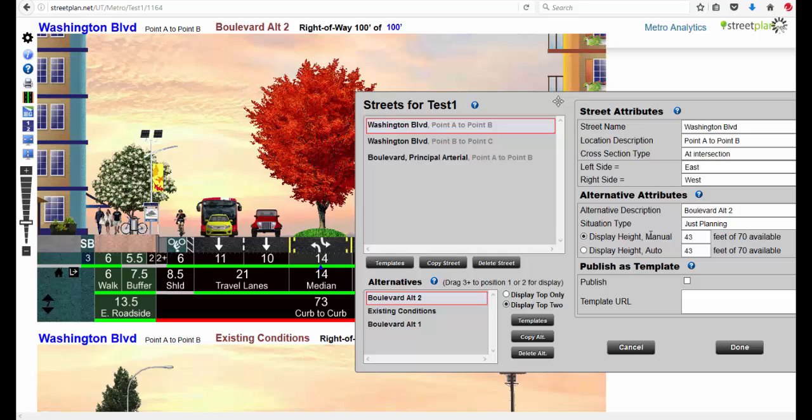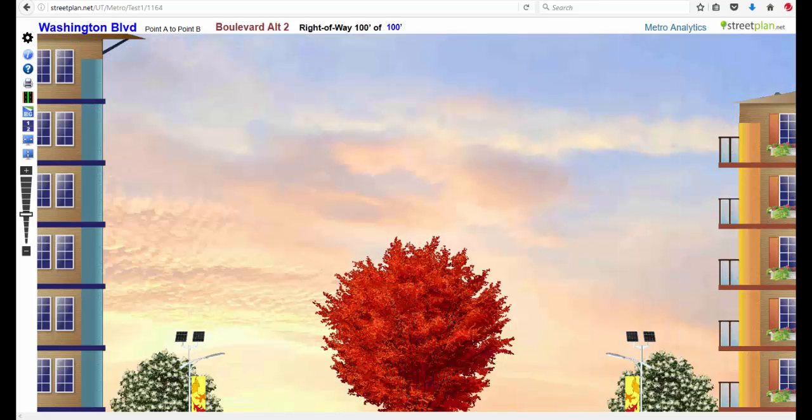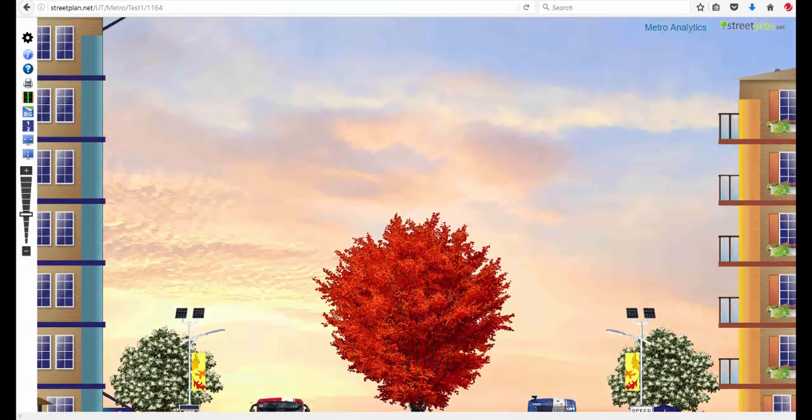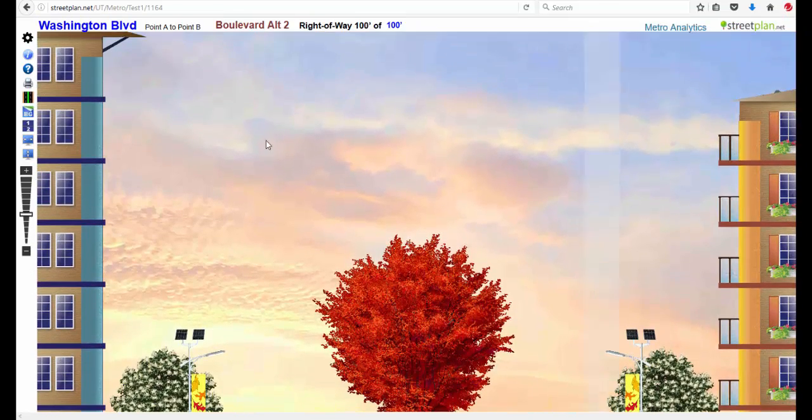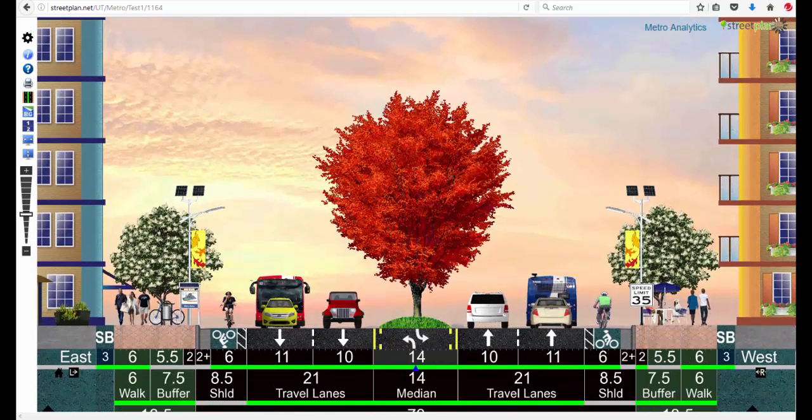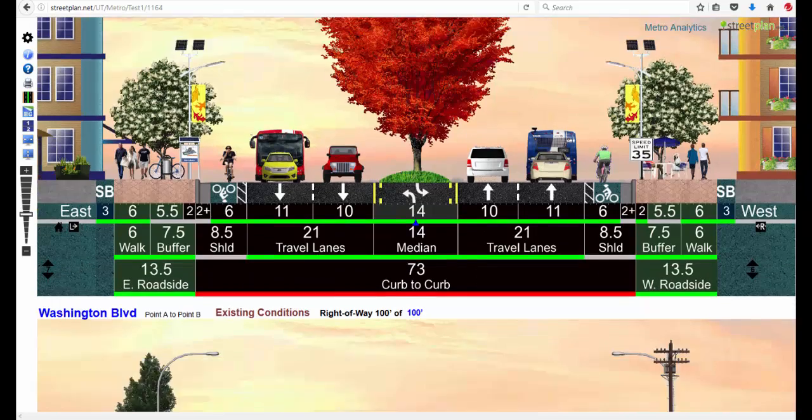So I'm going to do manual in this case and just show 70, and now you can see that my view shows all the way up to 70 feet. So I've got a 6-story building on this side, a 7-story on that side, as kind of typical of the land uses that I hope will occur in the future here.